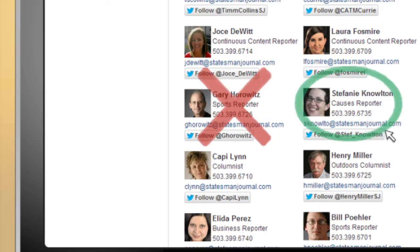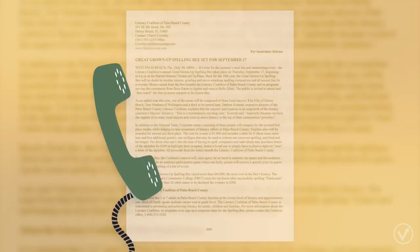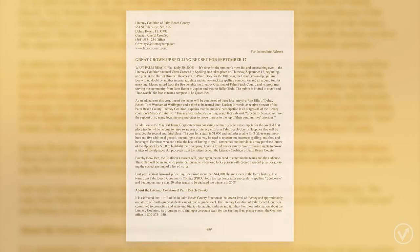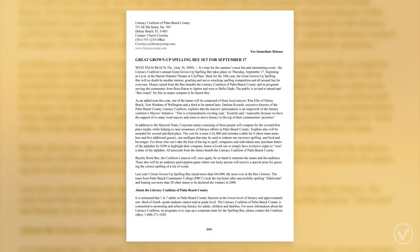When planning an event, you should send a press release early on, up to 2 weeks or a month in advance. You should also plan to do a call down, get in touch with the editor or reporter to make sure that they received your press release and see if they have any additional questions about it. Following these guidelines will help your press release stand out and bring attention to the good work of your organization.